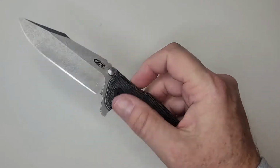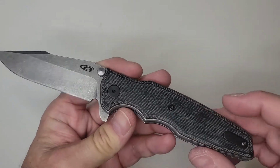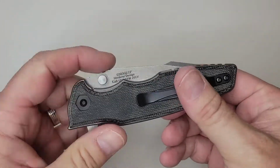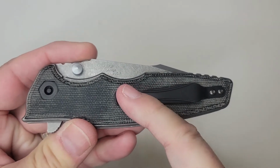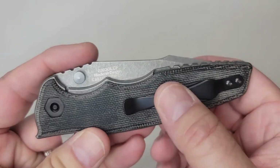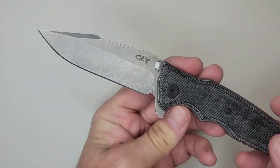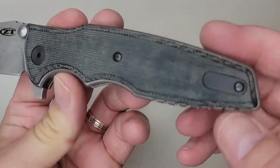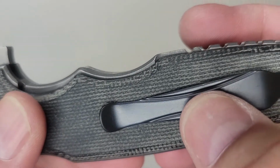And then if you look at the overall beauty of this knife, one thing I think Kershaw/ZT does really well is their black wash. I don't care, that's fine, keep it steel, but black wash this thing, or leave it gray and gray wash it so that it fits with the entire motif of the working finish here. They just did good old spray paint black on there, and you can see a little chip there from when I just dinged it against the card.